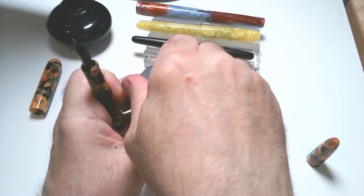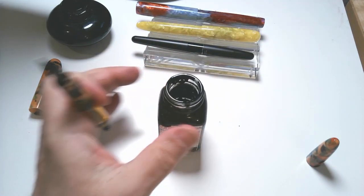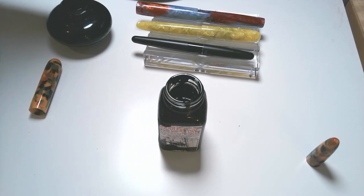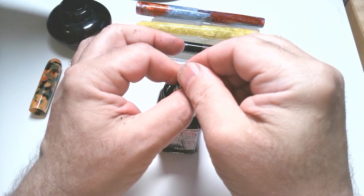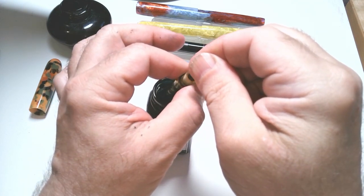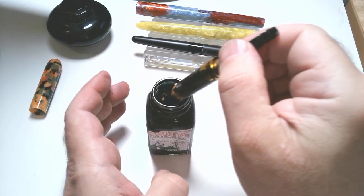The other thing that's really cool about the pen is that it comes completely apart. You can unscrew this, and it's very easy to clean, and I think it's also a very good-looking pen. Very simple, holds a lot of ink. It's a very simple process — you take the blind cap off, and that exposes the little syringe. You pull up on it and it just pumps the ink in, and then you put the cap back over it.